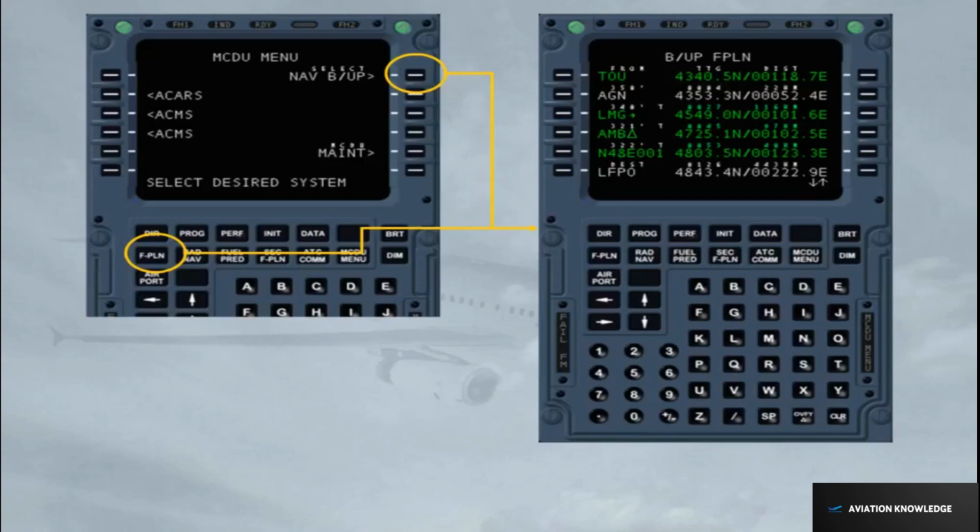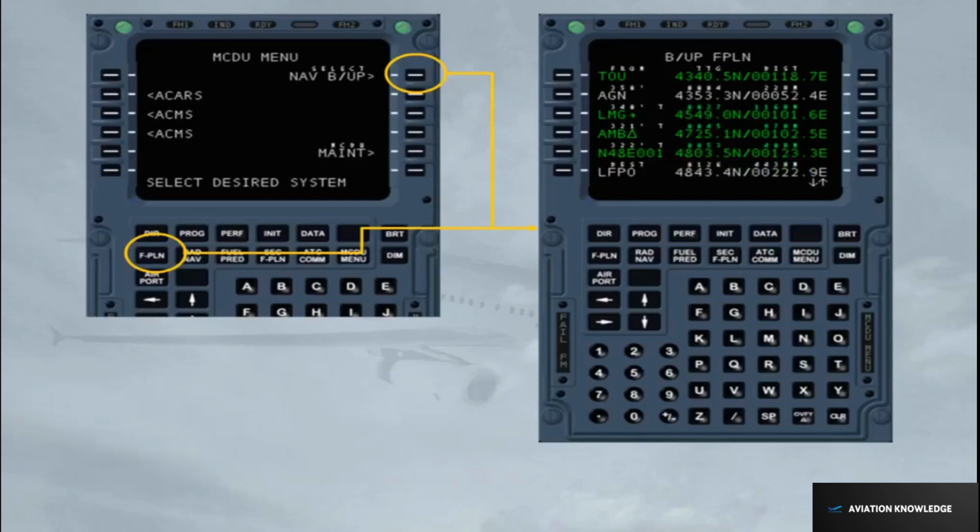Note: the information given for the TO waypoint is between the aircraft and the TO waypoint, not between the FROM and TO waypoints. Moreover, the backup flight plan page shows the bearing between the aircraft and the TO waypoint. On line 6, we have data related to the destination airport: the airport's ident and its coordinates, the distance to destination, the direct distance from the aircraft to the TO waypoint plus the along flight plan distances down to the destination airport, and the time to go, distance to destination divided by ground speed.